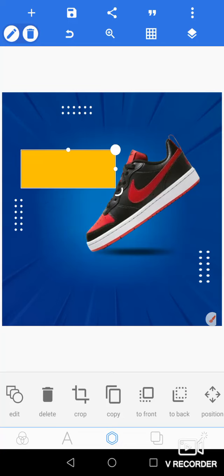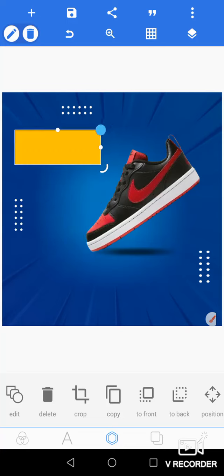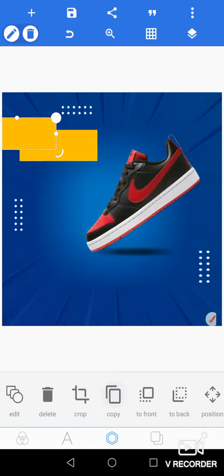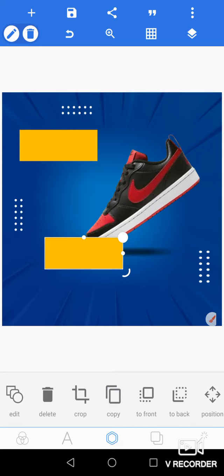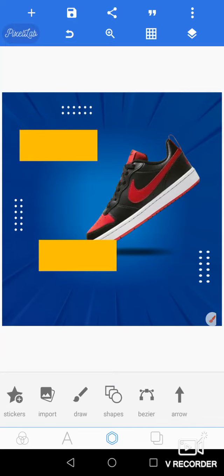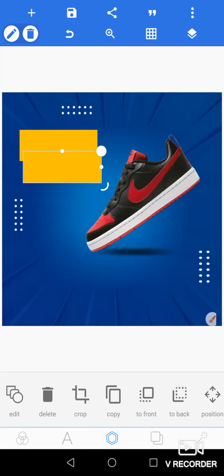and position it properly. I can also reduce the size of this here. Okay, I think we're good to go like this. So you can also copy this. Let's copy. Let's use it to make our other box, because there are 2 boxes. Place it here. Let me reduce this a bit. Place it here.